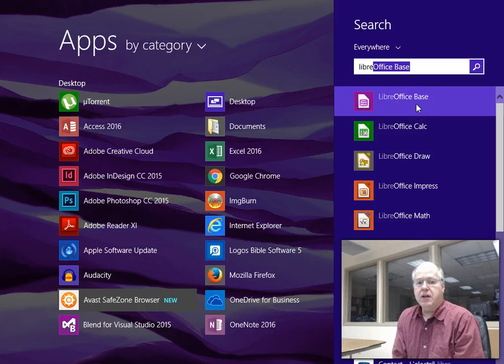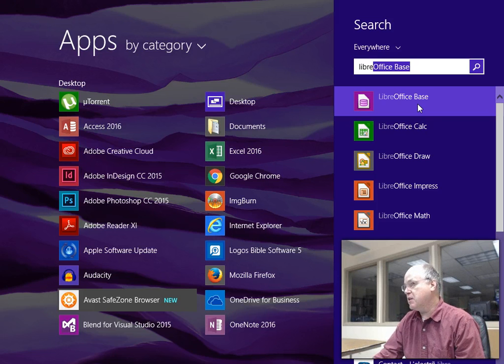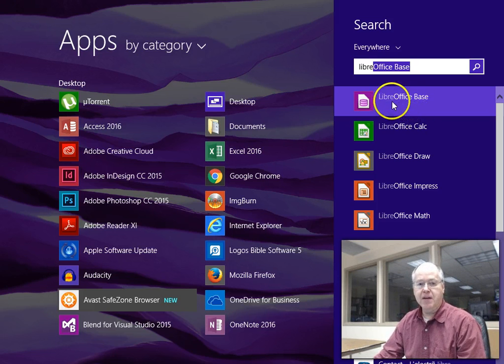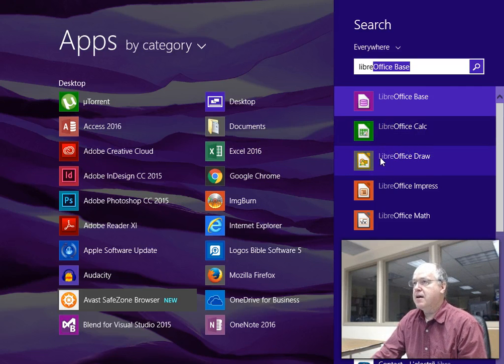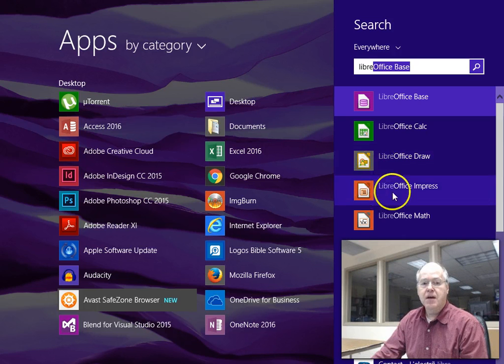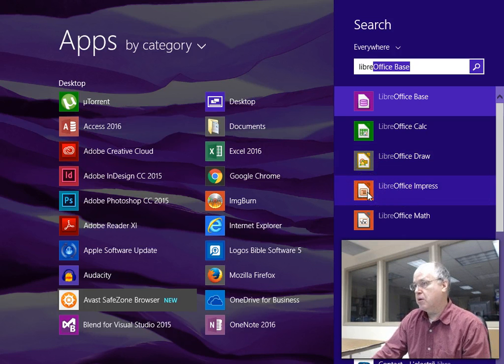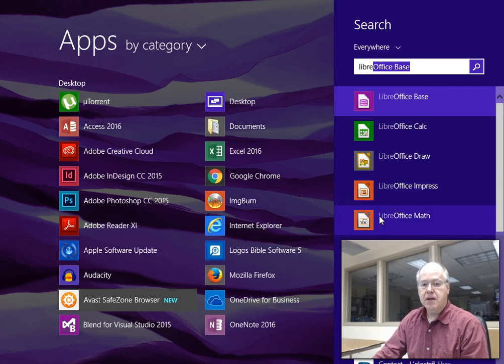There's LibreOffice. Look at all the various programs available for LibreOffice. We have Base. That's the database part. You're going to be doing that. Excited about that. Spreadsheets. Look, they have an extra program called Draw. That's not in Microsoft Office. LibreOffice Impress is the PowerPoint equivalent of LibreOffice. LibreOffice Math is their Excel equivalent. They have a Writer, which is their Microsoft Word equivalent. And they're trying to make their little icons look a little bit more like the Office icons.